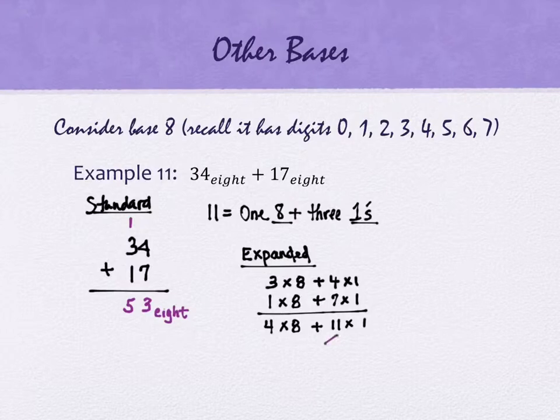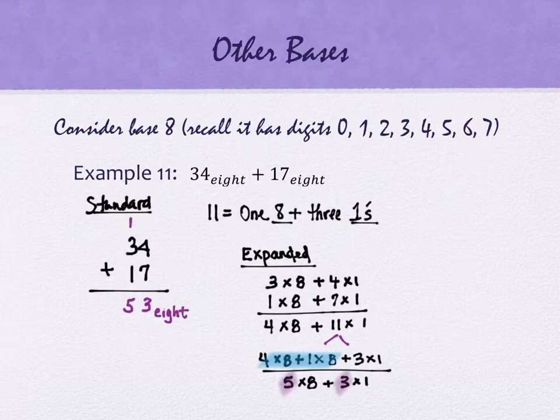But the 11 can be broken apart, right? Just like I did in the previous way I did the problem. It's 1/8, I'm sorry, I said that wrong. It's 1/8, and it's 3 ones to make 11, plus the 4 eighths at the beginning. So there and there you see that I have my 5 eighths, plus my 3 ones, and those values here and here are the same digits that I got from before, of course. It's 5, 3, base 8.